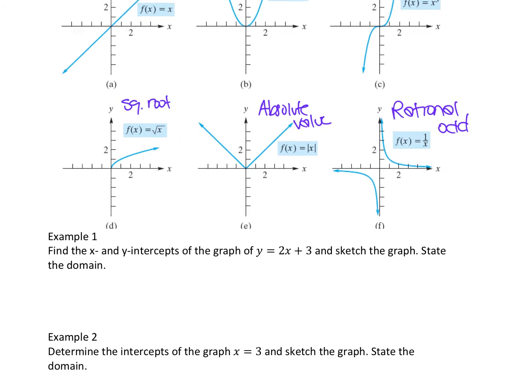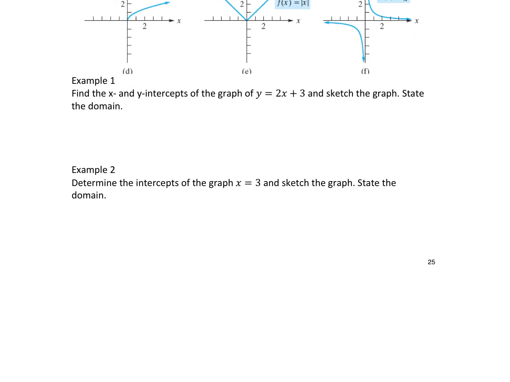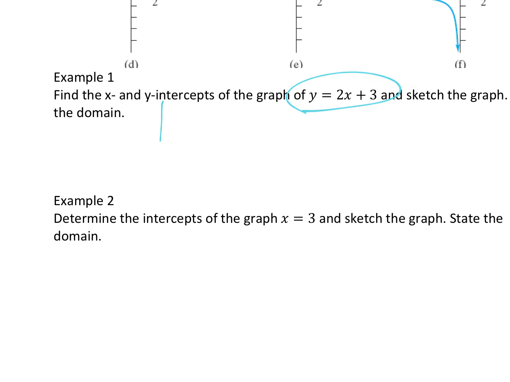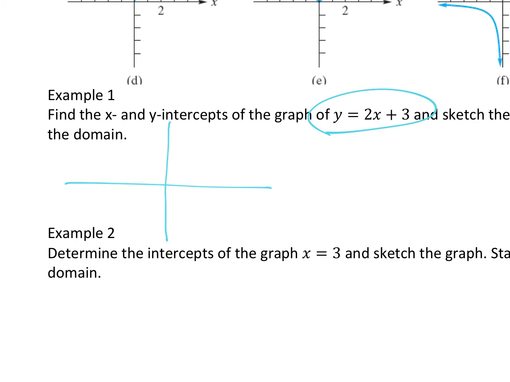So for example, example 1, if you are asked to graph this, what is that? It's a linear. So you would draw yourself a little graph. How do you graph a line? So you start at 0, 0. Not on this one. This one has a y-intercept of what? 3. Okay, so we graph it at 3. We then have a slope of 2. So I go up 2 over 1, or down to the left 1.